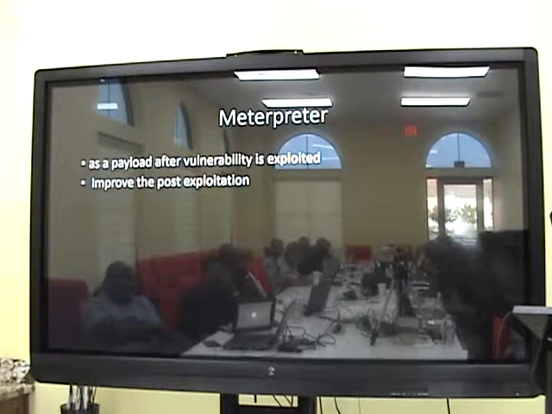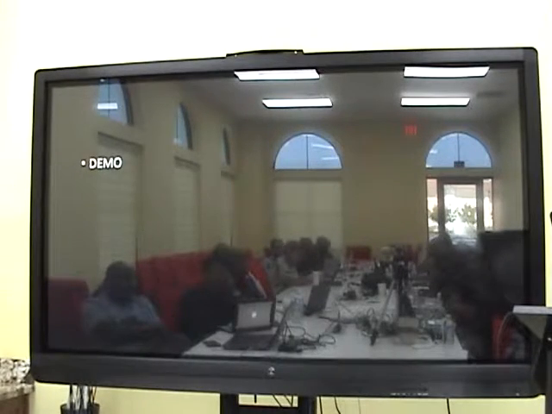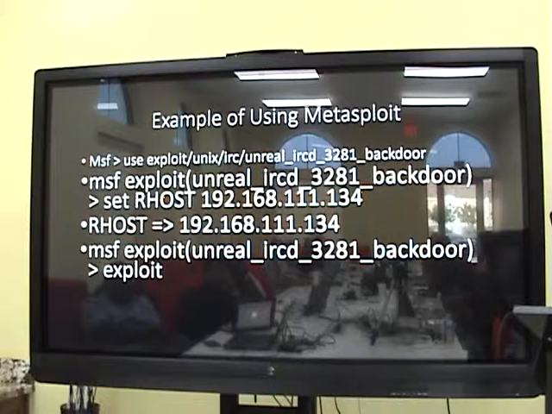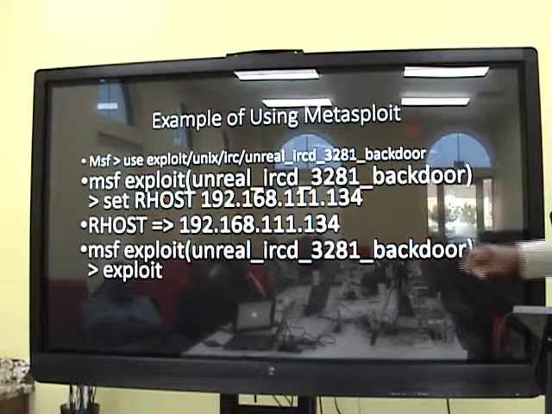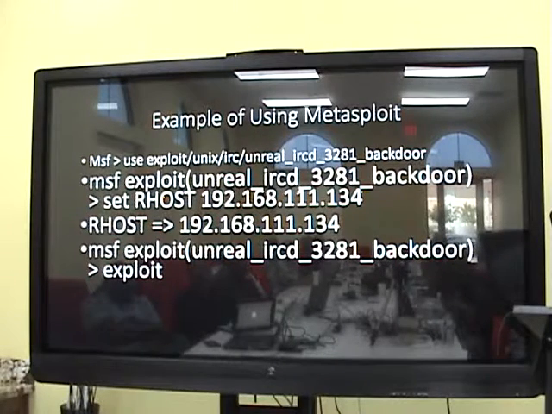But we'll get to that later. You see, that's an example here. Like we use that exploit here to go backdoor to that particular system here.